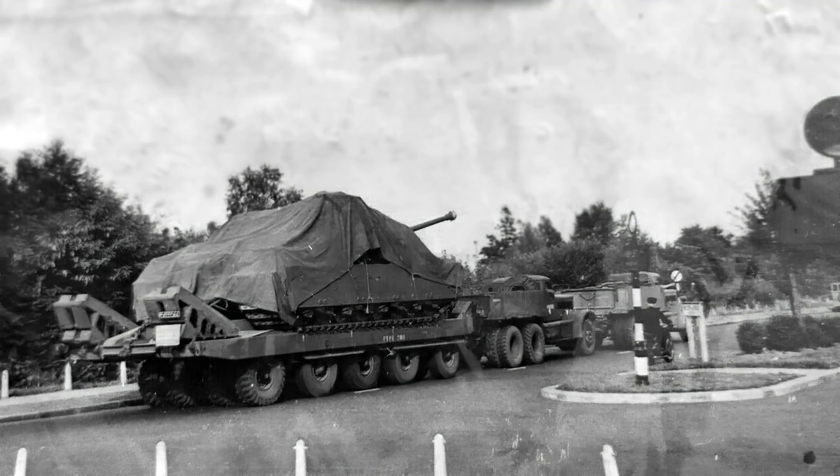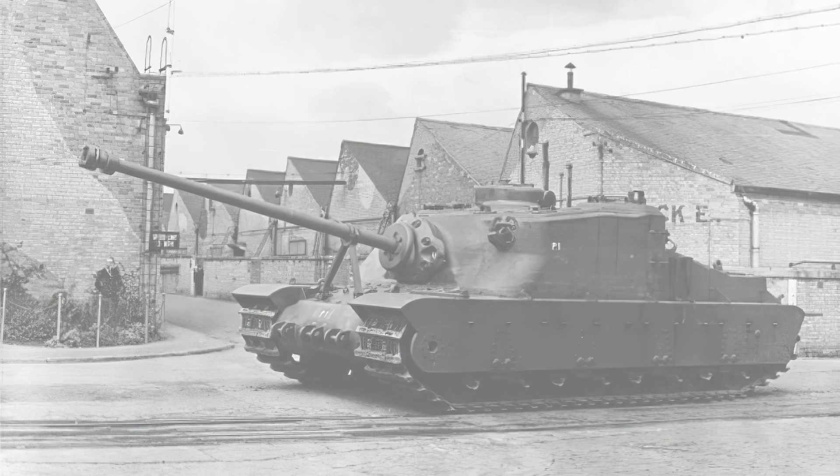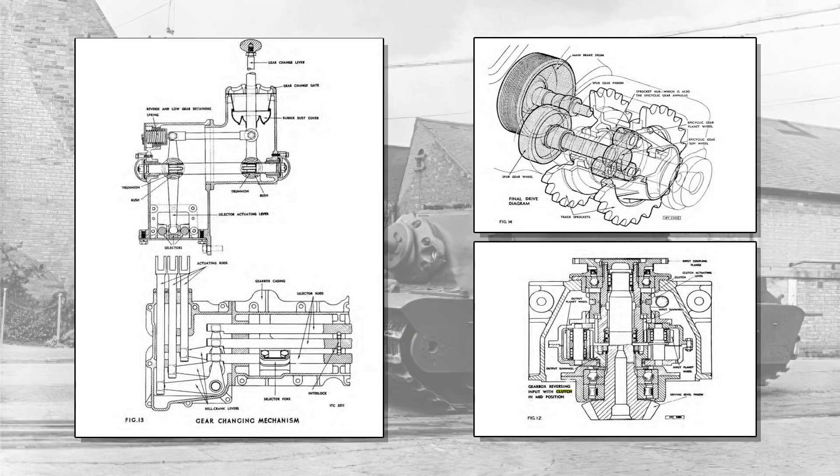Further tests were then carried out on Tortoise P1 at Lulworth over the next few years. The original plan had been to test at Lark Hill, however it was not deemed safe enough and so it was moved to the Lulworth ranges. This also coincided with the anti-tank aspect from the Royal Artillery being stripped away and moved over to the Royal Armoured Corps based at Bovington. Unfortunately, on her first test the gun was not installed correctly, causing nearly all rounds not to eject correctly. She then broke her clutch after just 10.1 miles. A strongly worded letter was sent to the FVPE, who responded that while the gun was indeed their mistake, they could not be held accountable for P1 breaking down, as she was known to be notoriously unreliable and they had told those present not to drive it over 10 miles.